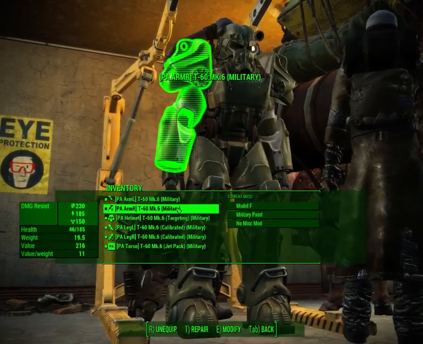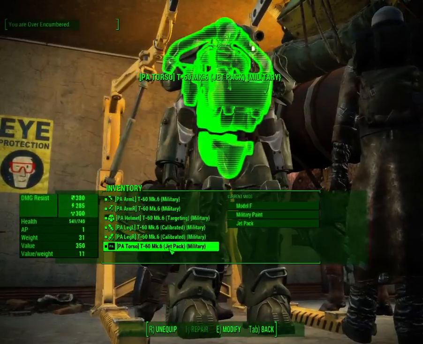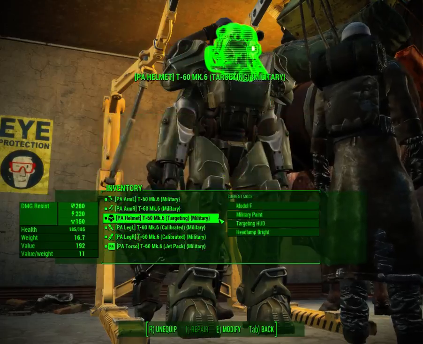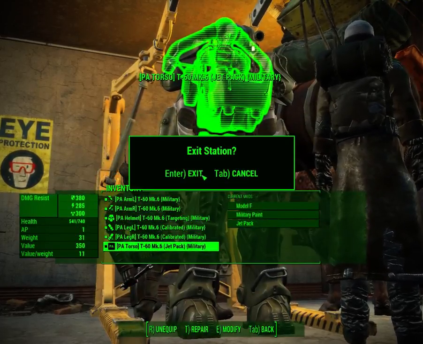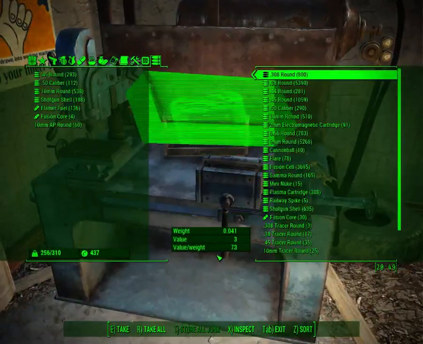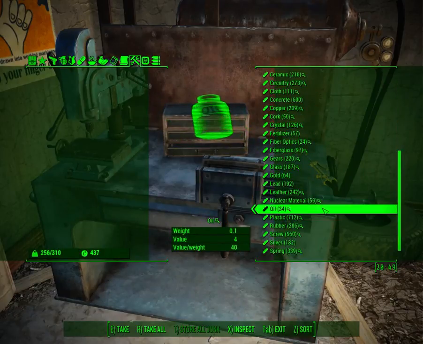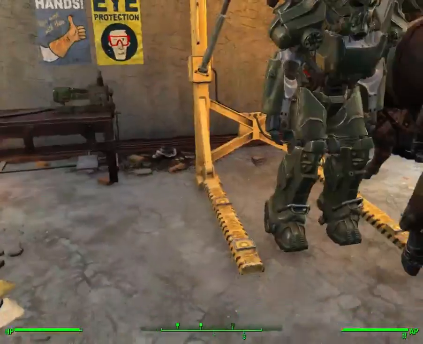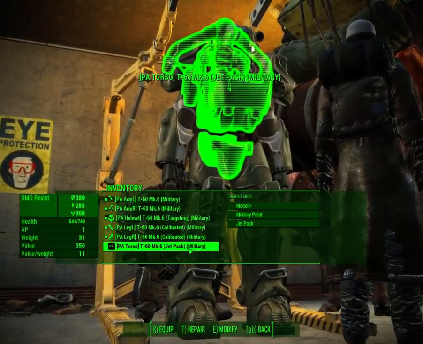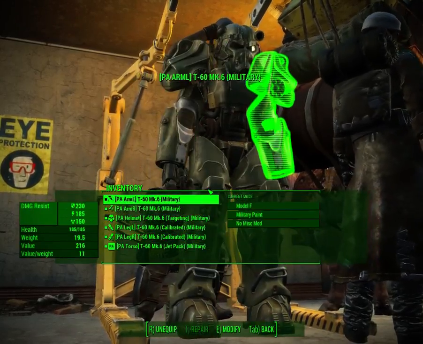Okay, and I'm going to repair everything. The helmet and arms are less important than... what am I missing? Right. I know I'm not missing aluminum. Or rather, I'd better not be missing aluminum. No, I have aluminum. I have circuitry. What is missing? No. No. T. There we go. Don't know what that was about, but there we go.